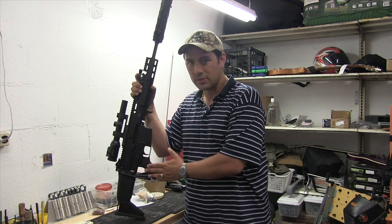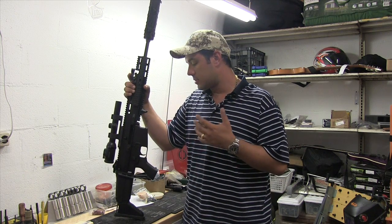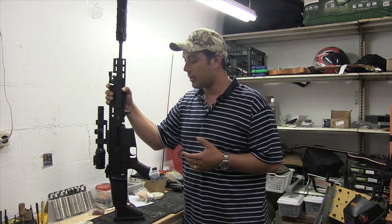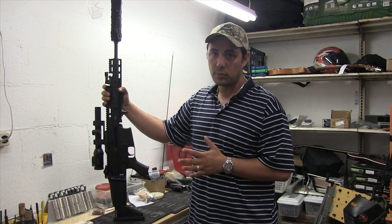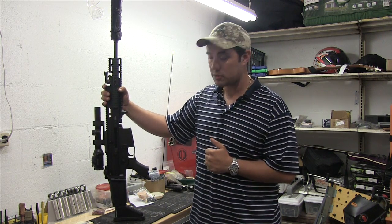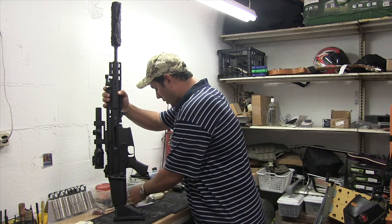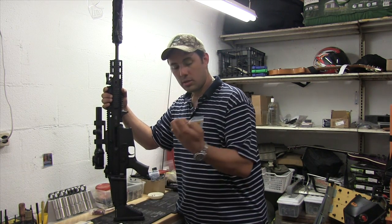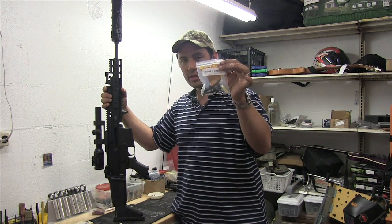The trigger in this rifle is not terribly good. It is very mil-spec feeling, let's just put it that way. I think this rifle with a new trigger can be a fabulous rifle. I've been waiting on one for a long time, and it finally showed up. The Geissele Super SCAR trigger just came in the mail.